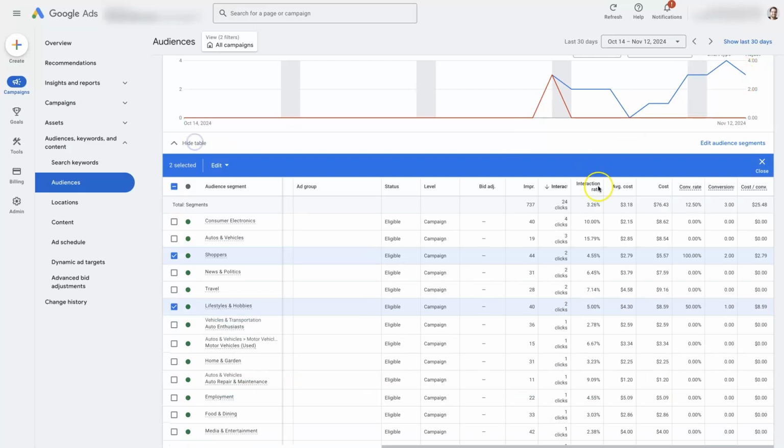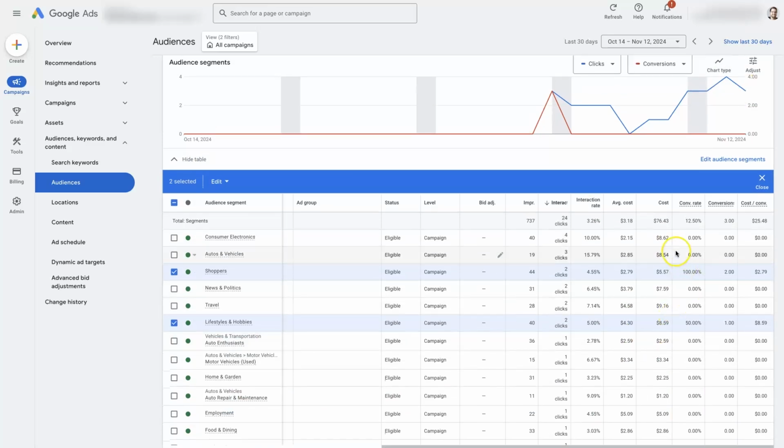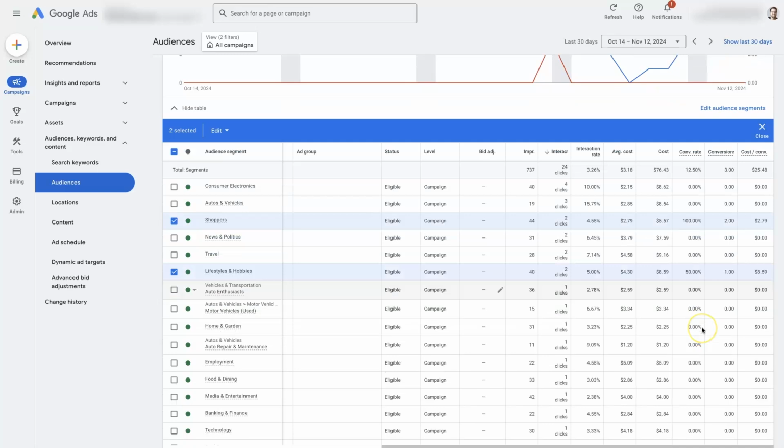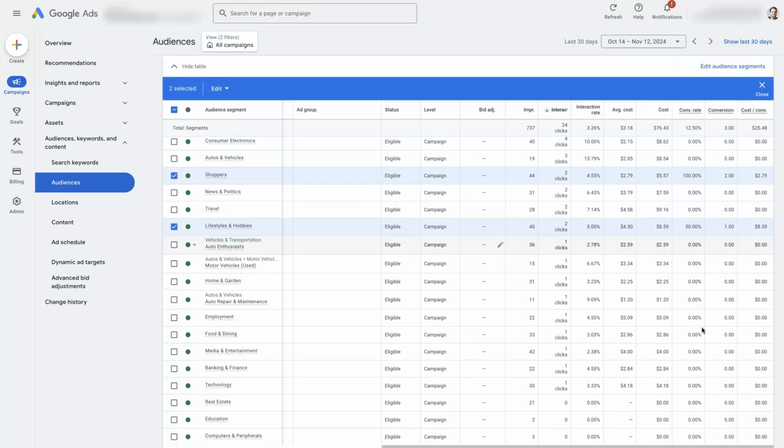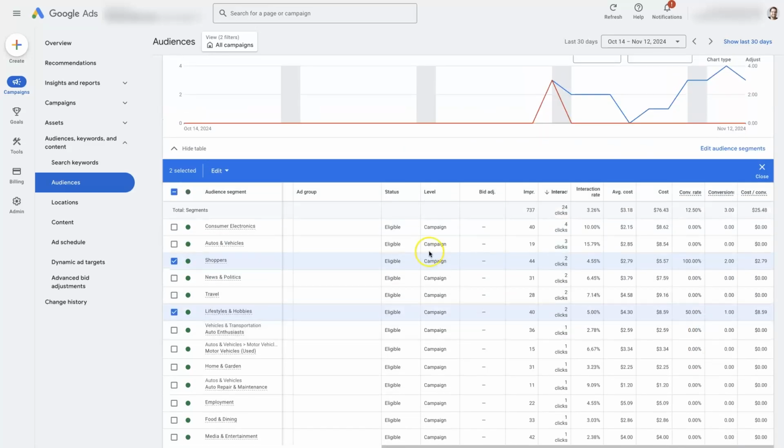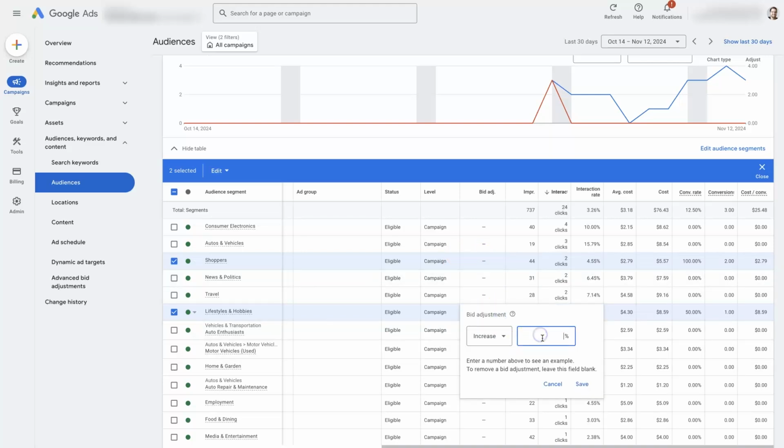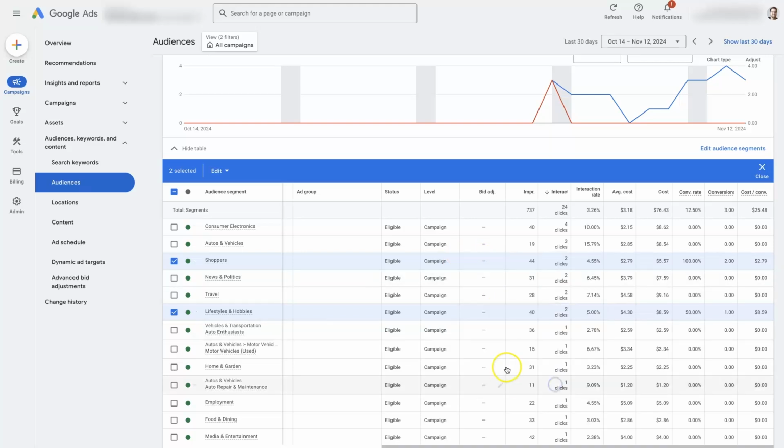From this table, we can start to analyze where the conversions are coming from, like what audience the people are in when they end up converting. And then we can make some bid adjustments. Let's say we want to spend 20% more per click on this specific audience and 20% more per click on this specific audience because they're driving a lot of the conversions.